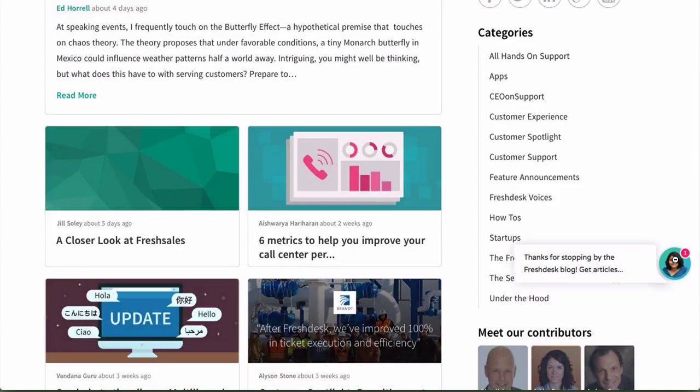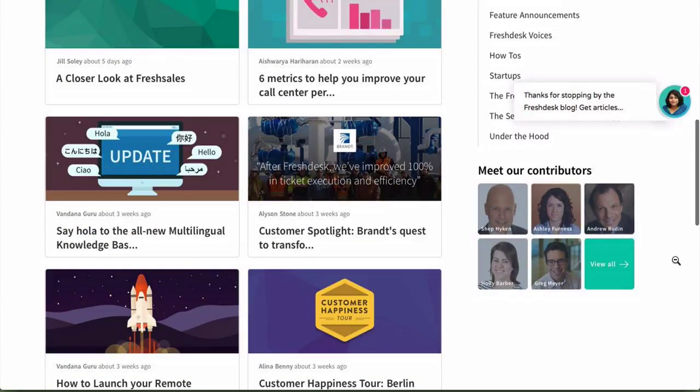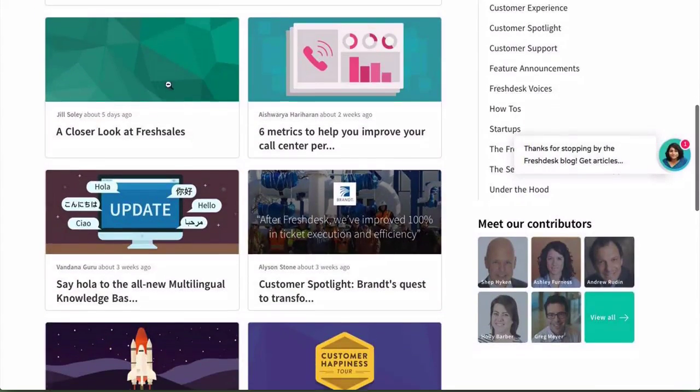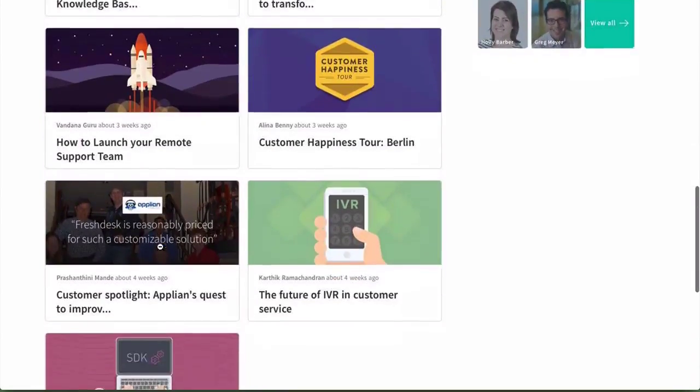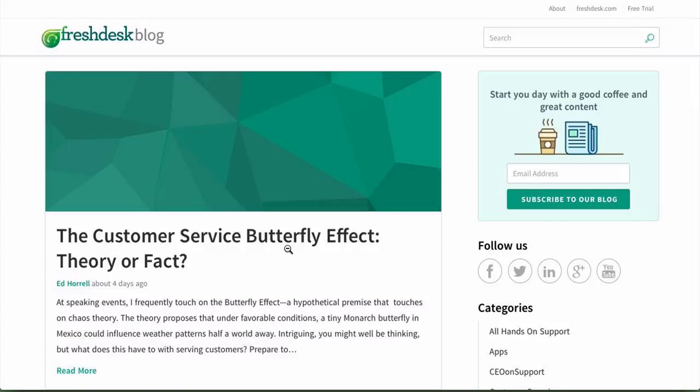They added a chat widget, which is a little odd to me, especially when you're on a blog page. If you're on a page that has more factors to it, that might be useful, but I'm curious about that. Then they also added their contributors, the people who are writing here, and you'll see they cut down the width of the actual feature post. But then again, they have now the panes that you see, image, titles, etc., with load more. Okay, so there's only some slight changes that occur on this page, but I think the changes are noticeable.